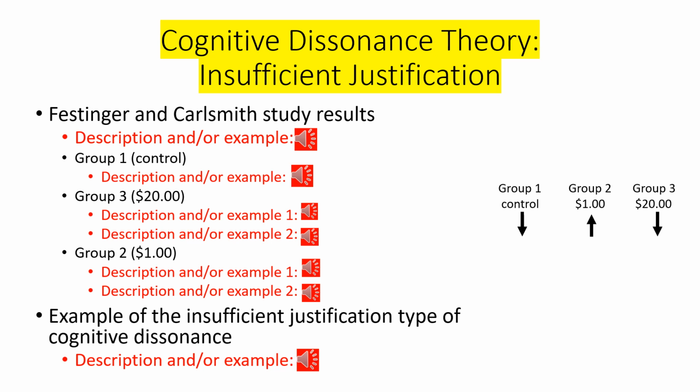So let's now talk about how those results confirm the hypotheses based on cognitive dissonance theory and exactly why the results were the way they were. So the control group, the first thing they do are the boring tasks. Now, as soon as they're done with those boring tasks, we would imagine that their attitude about those tasks would be quite negative, right? You can imagine sitting in a room for an hour and putting spools of thread on and off a tray and turning pegs a quarter of a turn for 30 minutes. It would be terribly boring. So we would think that they would have a negative attitude about those tasks when they had finished those tasks.